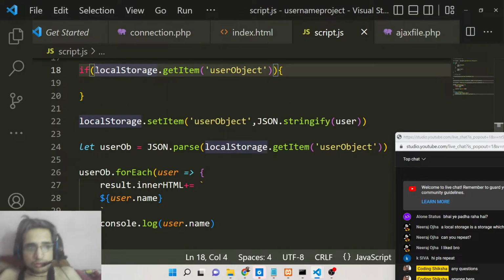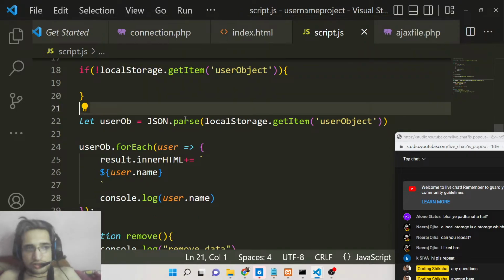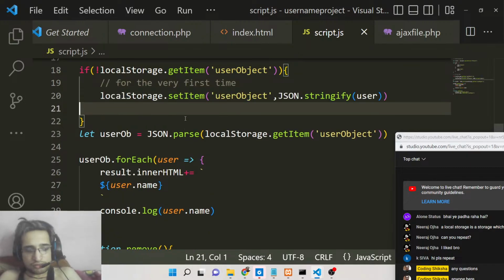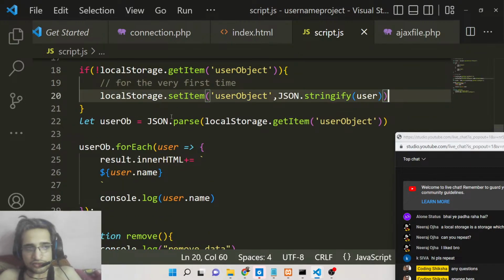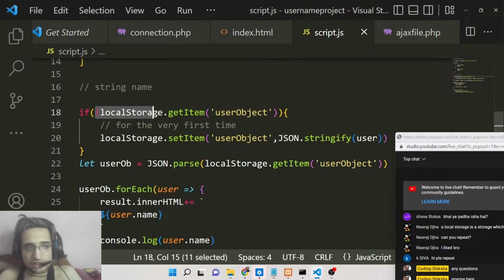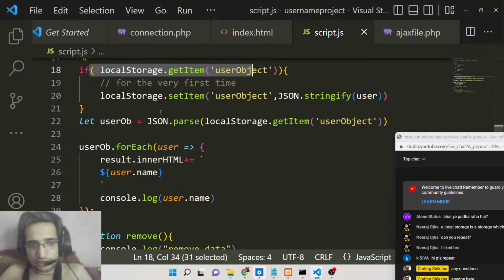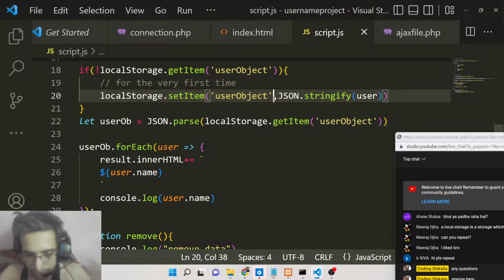If it is not available, in that case we will have an if condition, then we need to set this item just for the very first time. So this will set the local storage for the very first time. Simply paste this line inside this if condition. If this if condition evaluates to false, then only we will set the user object to the local storage.